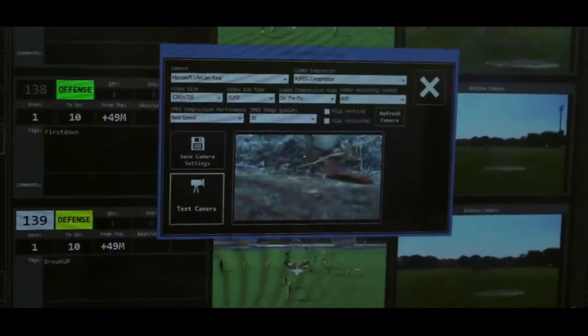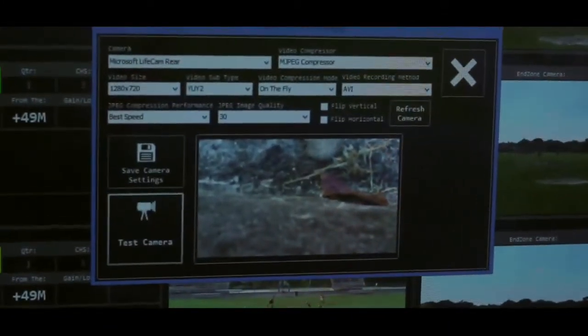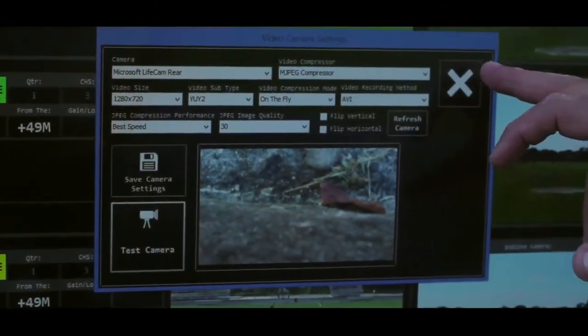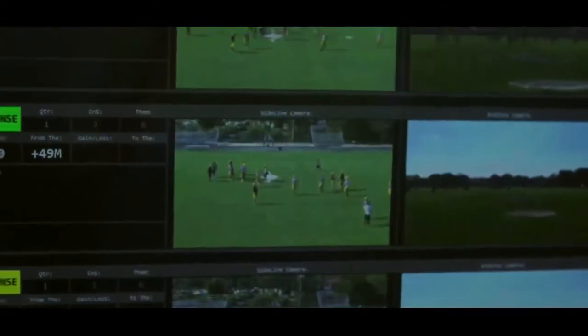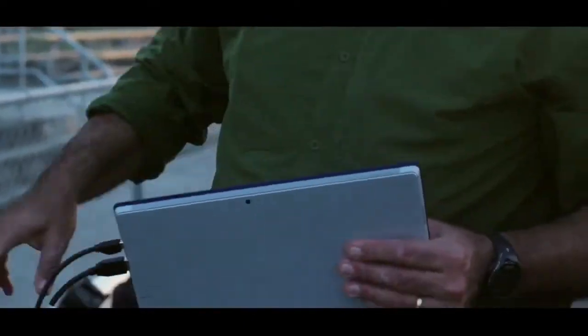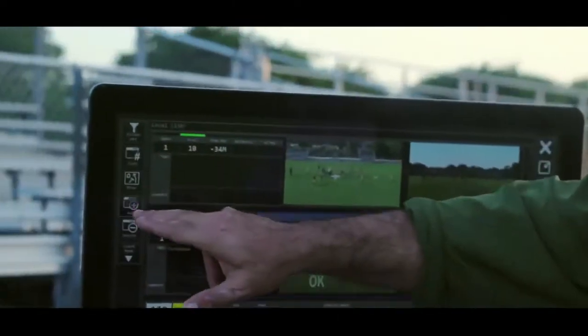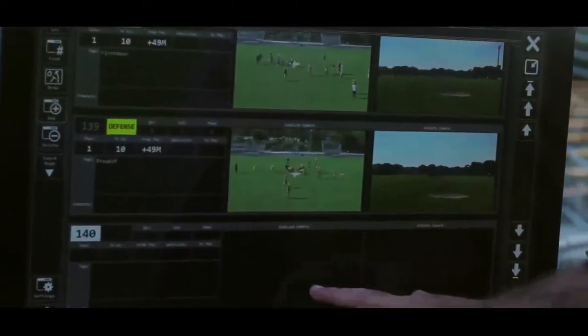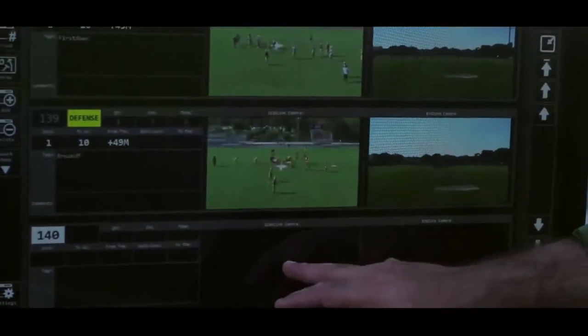Now look, it's shooting the dirt down there. You can see where it's showing the dirt from the camera right below there. So you can actually set that up, and if I were to take this right here and say add, and double click it. There we are. So I'm going to go ahead and video. So I'm videoing coach mode right now.